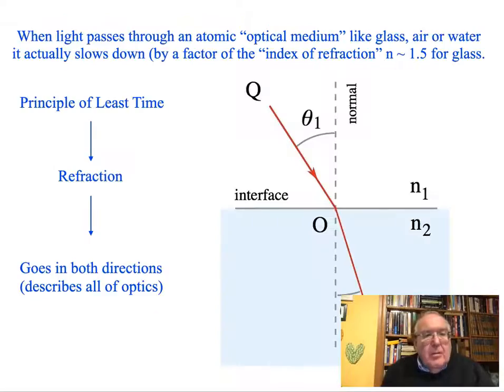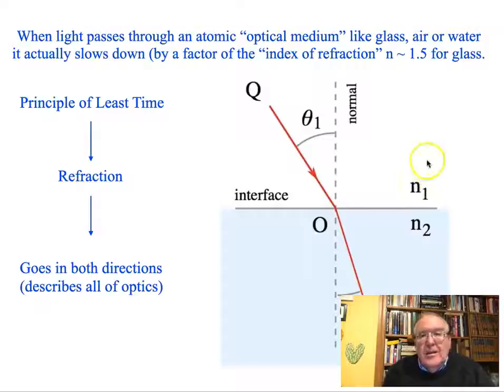Okay, so for example, the first fundamental principle of optics is refraction, and refraction happens, for example, when you have this blue material, which could, for example, be glass, and up above it there's air, so it's air and glass. You can characterize all optical media by what's called the index of refraction, a little n.